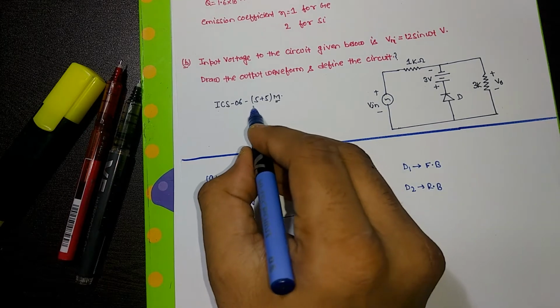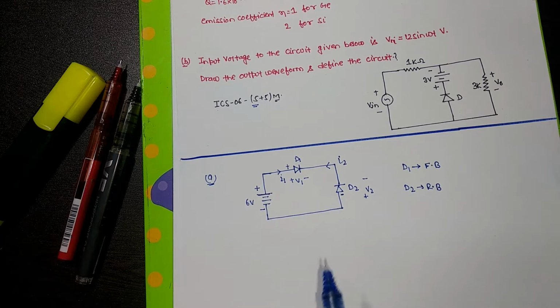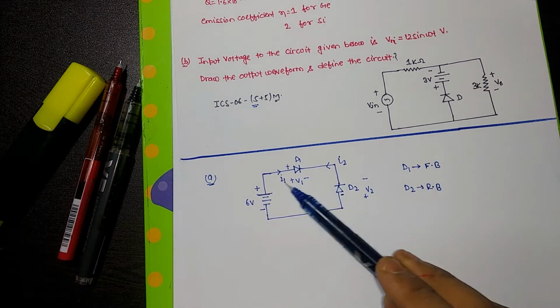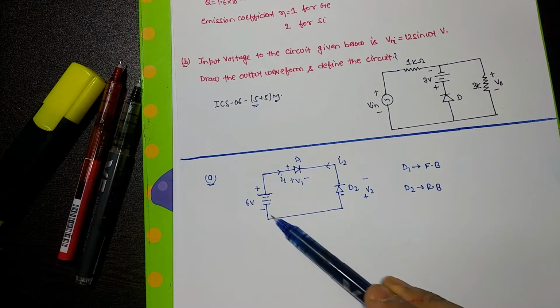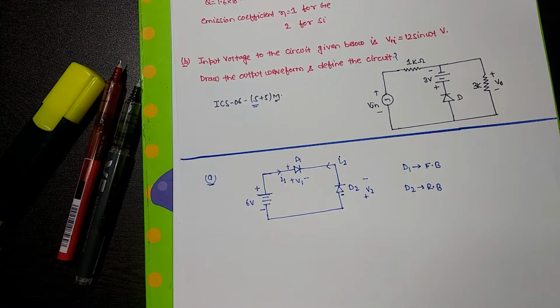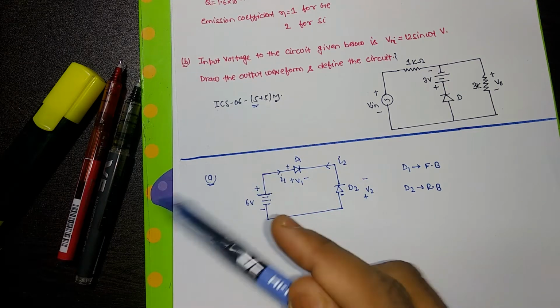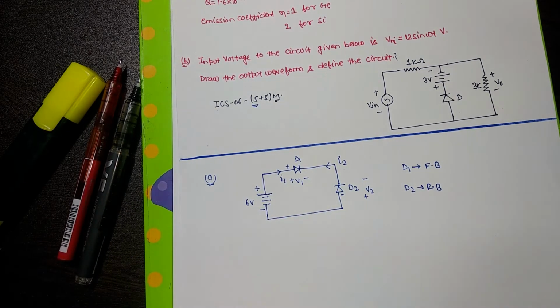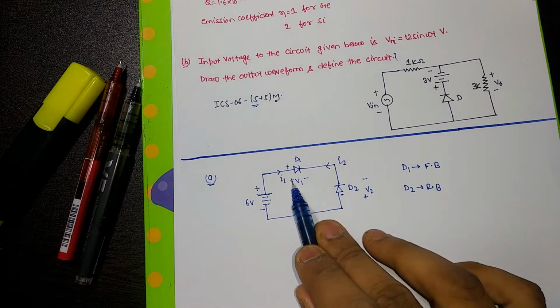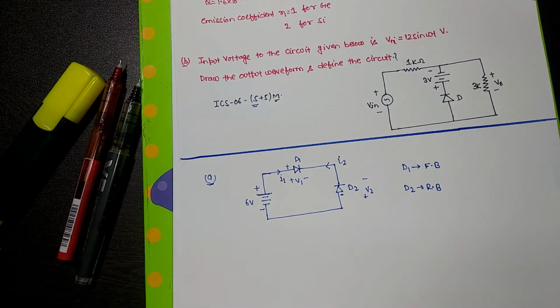As the question is of 5 marks, you can write this directly, or you can explain a bit, like for diode D1 the positive terminal is connected to positive and for diode D2 the negative terminal is connected to negative. But if this question came in 10 marks, you could explain it in detail. As the question has been fragmented into 5 and 5 marks, you can reduce the time and the steps. Likewise, D1 will be in forward bias because of the arrangement and D2 will be in reverse bias by simply looking at this.